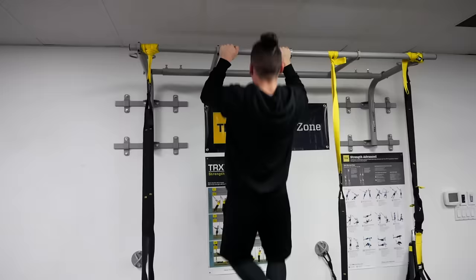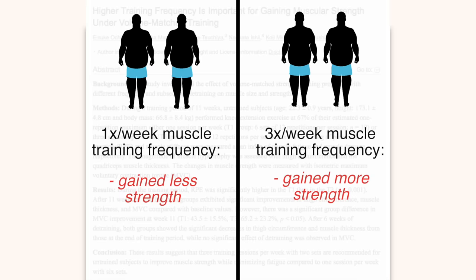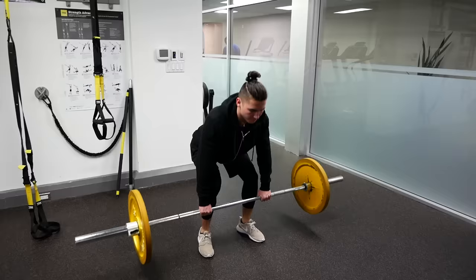In fact, this 2018 paper by Ochi and colleagues found that training each muscle three times per week, as you do in a full body split, was not only more effective at improving strength in untrained individuals compared to lower training frequencies, but it also reduced their rate of perceived exertion — meaning that they felt their workouts were easier and they were able to recover faster — despite actually performing the same amount of volume as the lower frequency group. This is a major bonus as a beginner since you're more prone to muscle damage, fatigue, and soreness from your workouts.